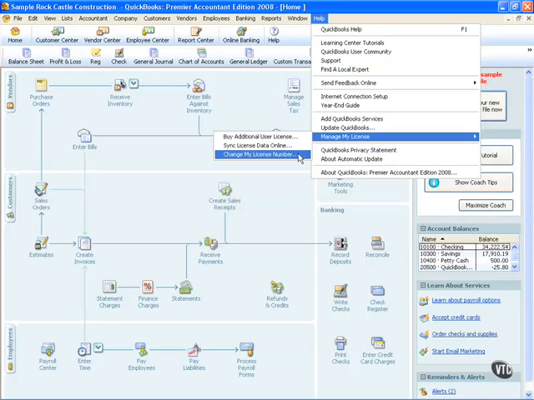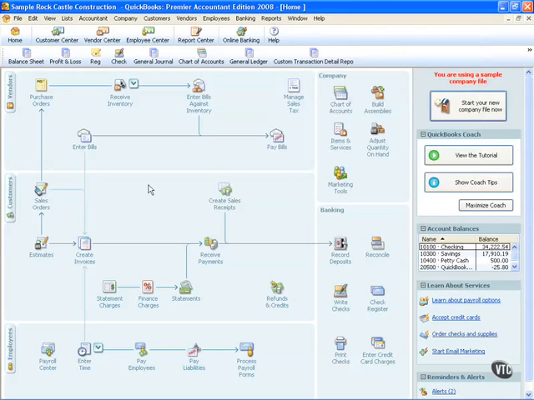In some instances, we will buy a mix and match of licenses. For instance, I started with 1 user, our office has grown, I now purchased a 3-pack. I have 2 different license numbers at this particular point in time. This is where we can manage our license to synchronize the data, make sure that I only have the single in one machine and the 3-pack in the other machines. Again, keep in mind that in the Enterprise Edition, I get much more access to licenses, and it's much easier to work with that component.